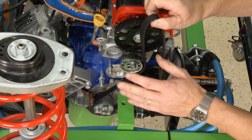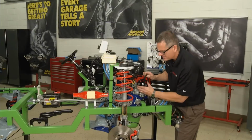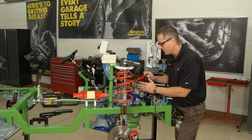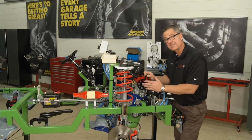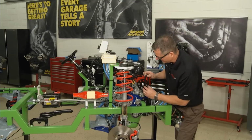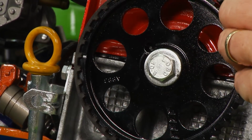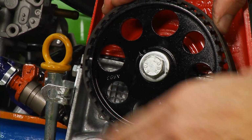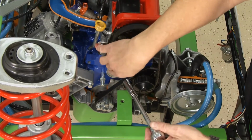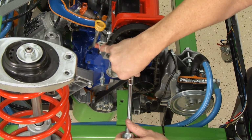But before I time the camshaft, I have to make sure that these marks are in order. Check your service manual, find some information to find out where these timing marks are, because we talked about that choreographed dance between the piston and the valves, the camshaft and the crankshaft. This is what's causing it. I come around here and then just slip it on, make sure it stays, make sure your marks are in order. Then you want to come over, put a little tension on it, and go ahead and tighten up your tensioner.